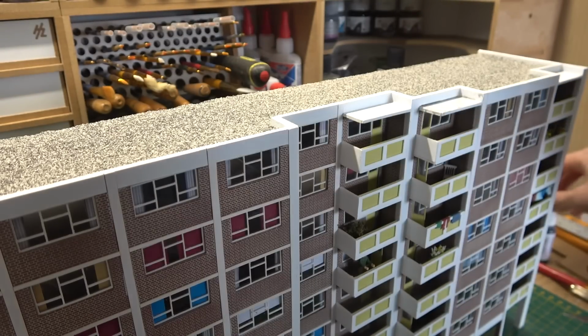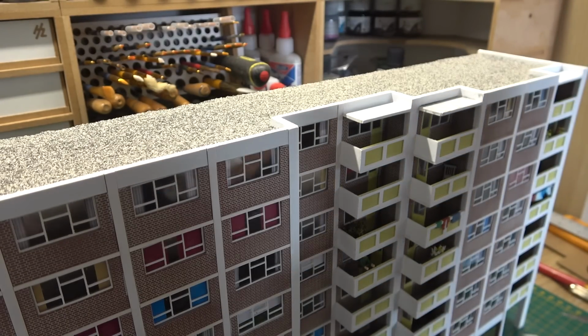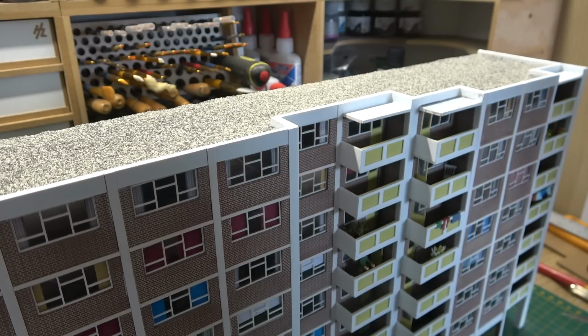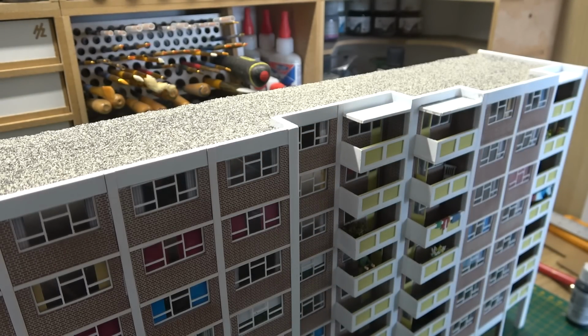For the weathering, I'm going to keep it fairly simple. I'm just going to be using some of the Vallejo black, thinning that very, very heavily to a very fine wash. And I'm just going to go over the majority of the white sections of the building with the wash and rub off a couple of little bits that look a little too intense, and then maybe we'll finish up with some weathering powder.